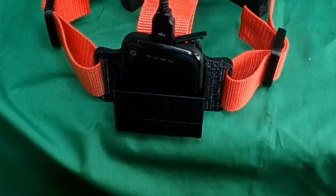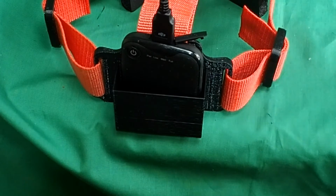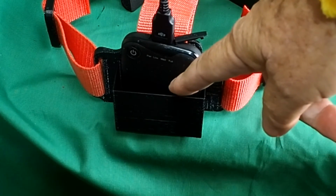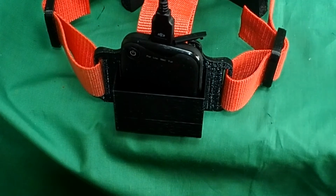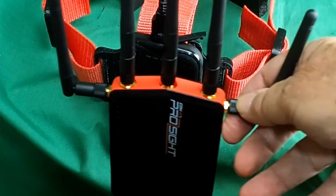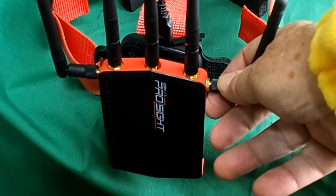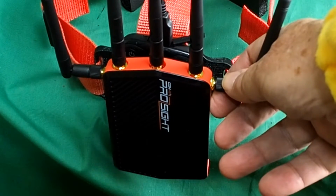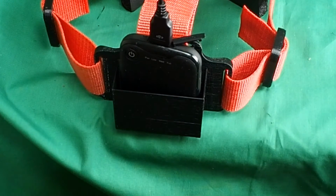And if you want to look like a real geek, if you've got a Prosight, you can put the Prosight battery in there, 3-cell LiPo, and power the goggles and the transmitter, and you can velcro the transmitter on the back of the goggles like that. When you've done that, your goggles will be complete, and I'll just show you how to set them up.